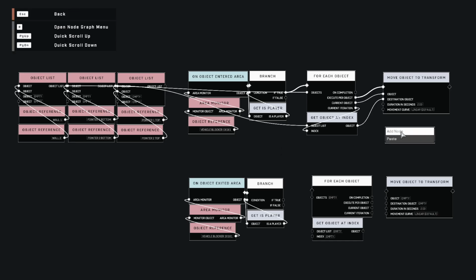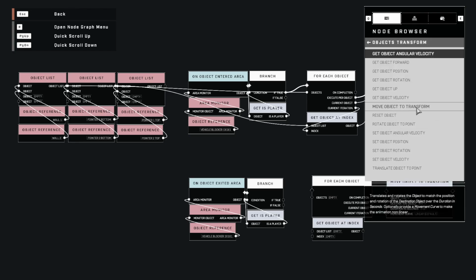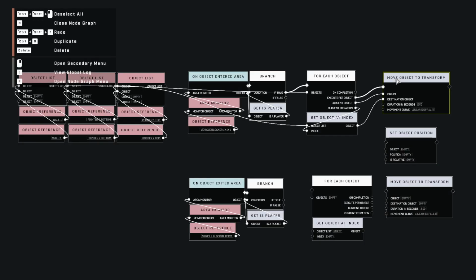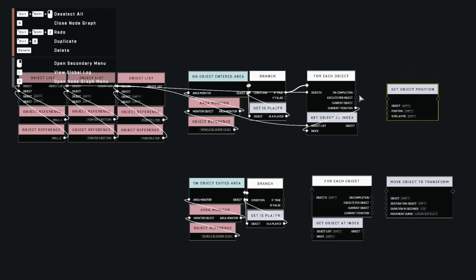but it won't be too difficult to change this up. What we can do is just grab a, let's see where it's at, set object position right here. So let's actually just delete this transform. We're going to say set the object position on each object, and this happens instantly. And so what's going to happen is the computer is going to be going through these lists instantly because it doesn't have to wait that 2 seconds.